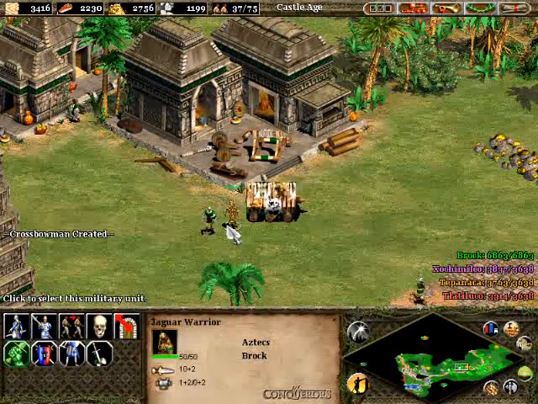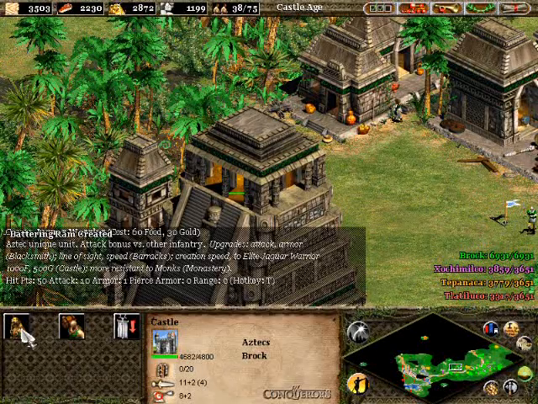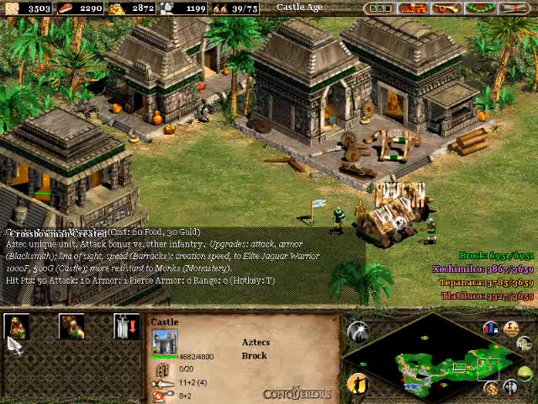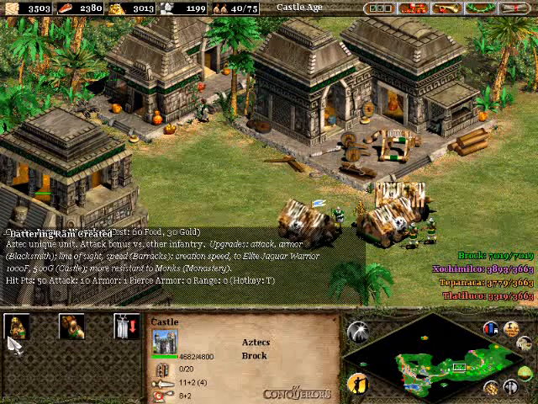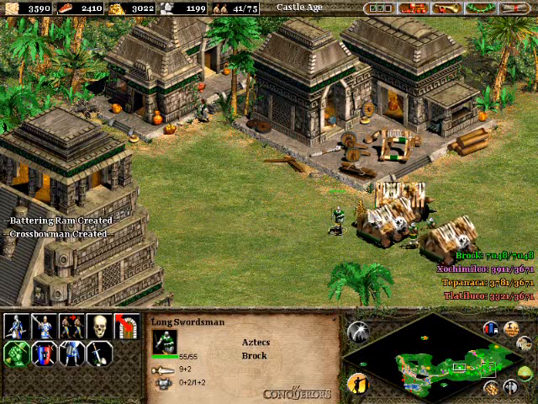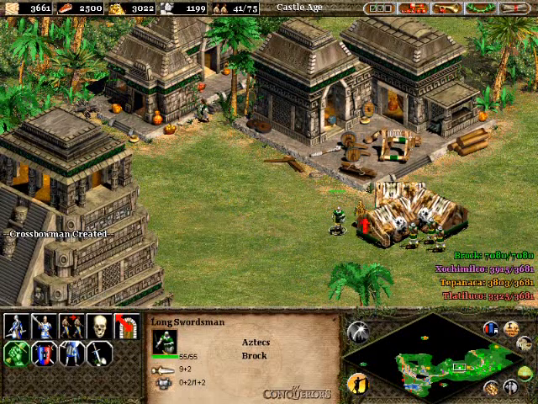If you compare the Jaguar Warrior with the Long Swordsman, there aren't too many differences. Economically, the Jaguar Warrior is a little bit more expensive with the 30 gold, but consider the upgrades that you need to get for a Long Swordsman as opposed to just having to build a castle to have access to a Jaguar Warrior. So the economic difference isn't that big of a deal. Jaguar Warriors have 1 more melee armor, and Long Swordsmen have 1 more piercing armor when they're maxed out. And Jaguar Warriors have 1 more attack, but 5 fewer hit points.